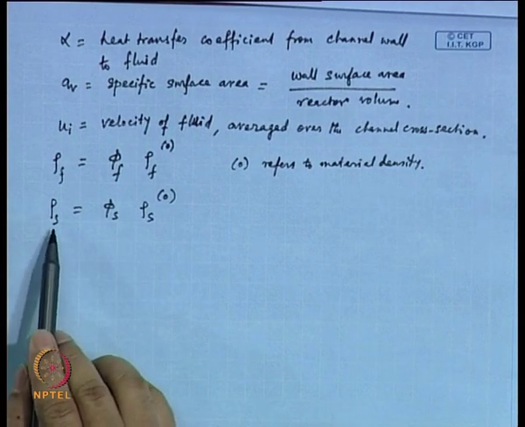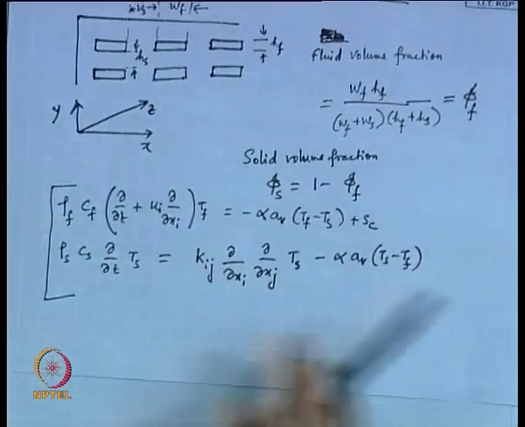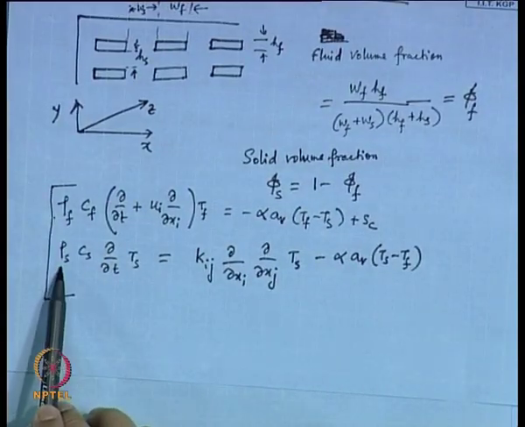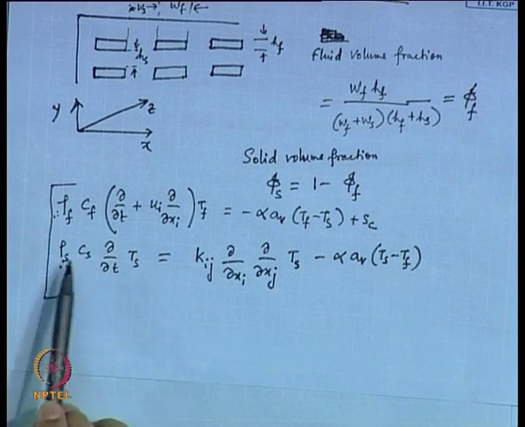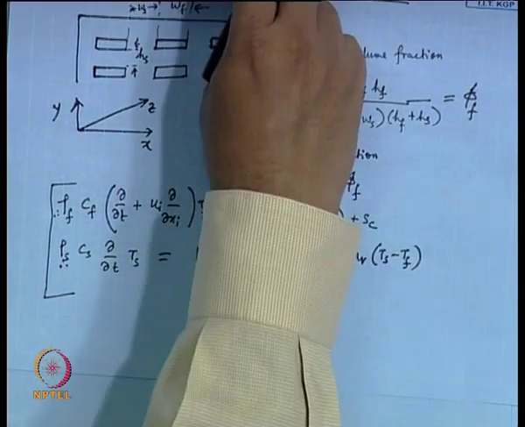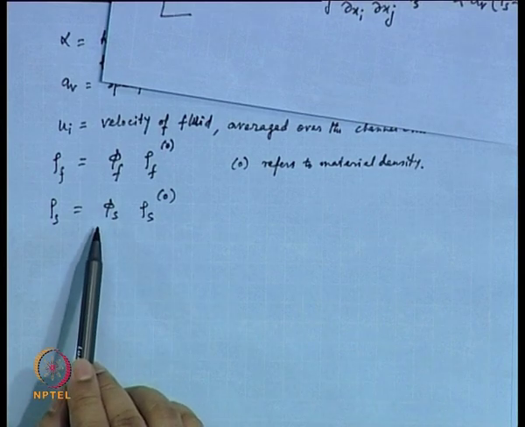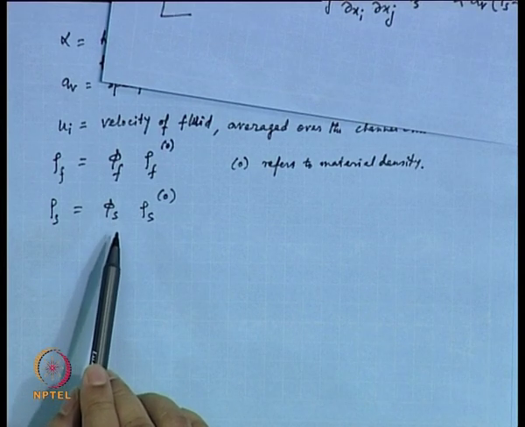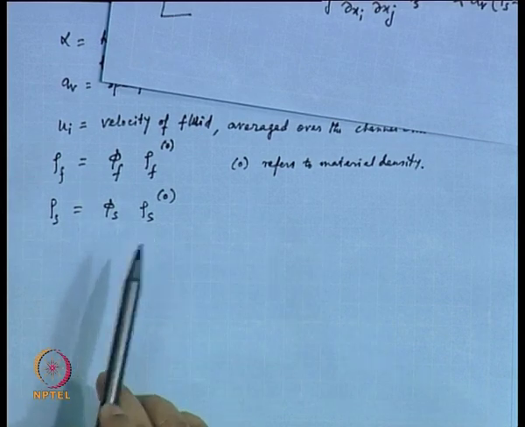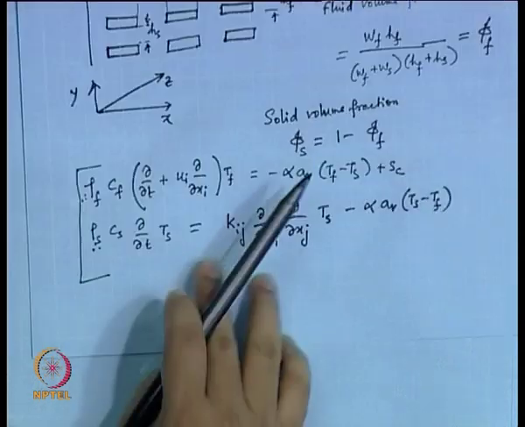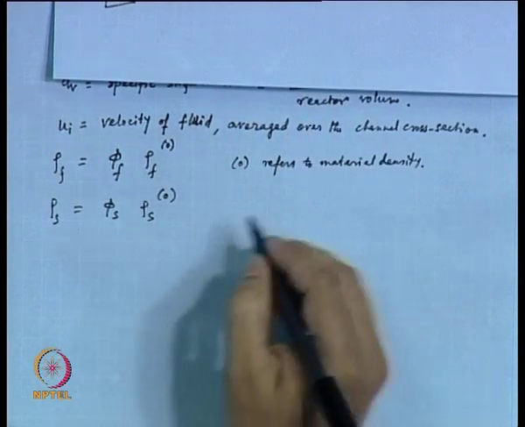So rho s is equal to, so think of it. We have a rho f here, we have a rho s here, but these rho f and rho s are not the density of the solid and density of the fluid, rather they are the pure component density of the solid multiplied by the corresponding void fraction, how much solid, what fraction the solid is occupying within the bed. Then only we can do this treatment.